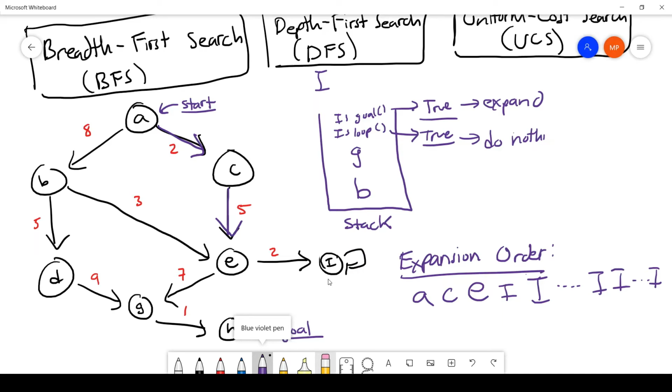But now another problem that can happen here is, what if instead of there being a self loop here, I just have an infinite number of states? I just have state, state, state, state, state, state, and it just keeps going on forever. Right? What can you do about that? Because you can have state space graphs like this. It might not be as common, but they can happen.